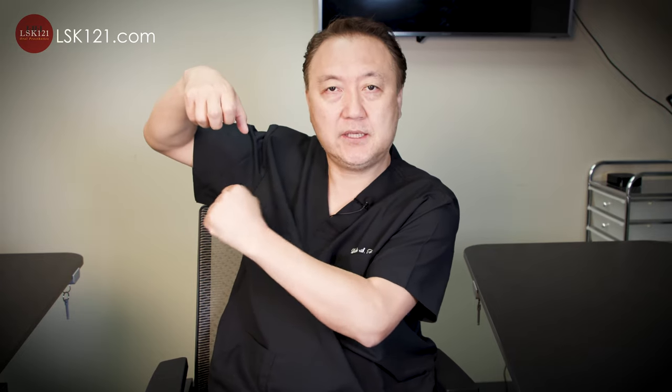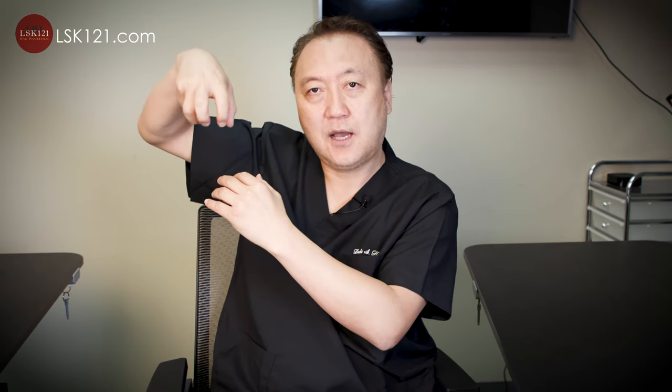If the opposing teeth has a crown and you have natural teeth here, you need to replace this. If you have full zirconia on top — monolithic, which is popular — everybody says this patient is grinding, so I want a gold crown or a monolithic zirconia crown, which is stronger. But here's the problem: if natural teeth and monolithic bite together, monolithic has more strength, so it will grind the natural dentition down over time. It's really rigid with heavy forces, and the natural dentition strength gets worn down.